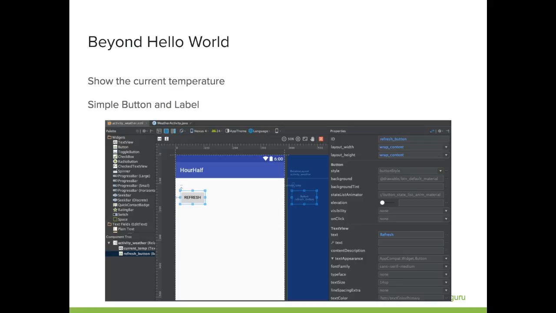So we're just going to make some simplifying assumptions here. The assumption is that people don't want to check the current temperature all the time, that they want to press the refresh button before they see the current temperature, right? They want to have control over how their app is accessing the internet, or some BS that I could think of right now to make it not complicated. So let's add that button.